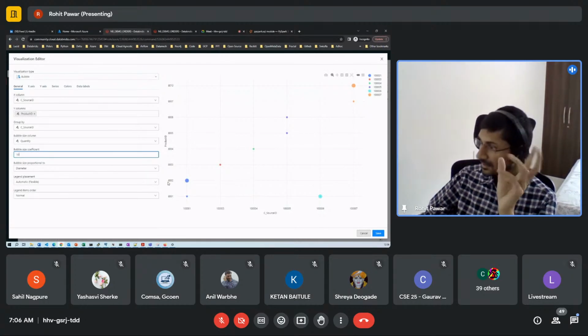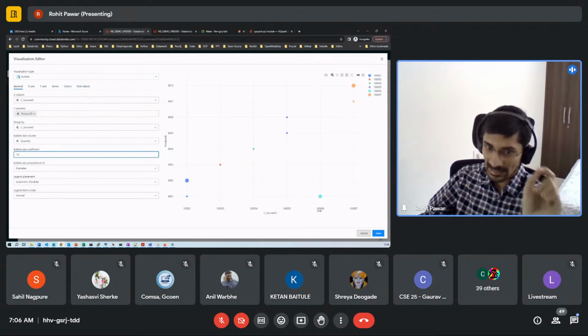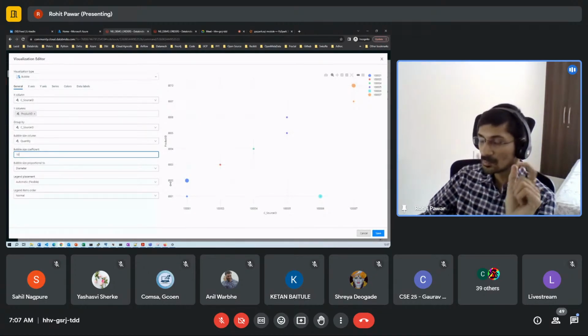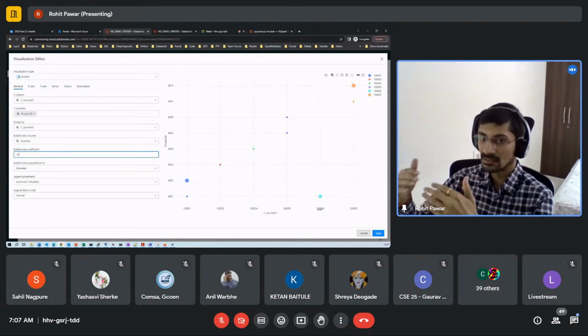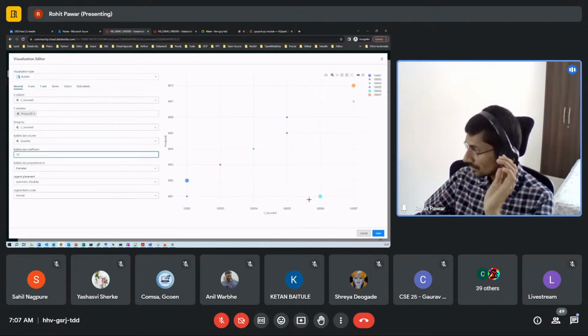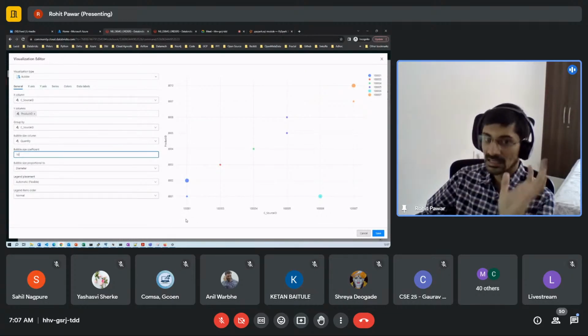So what I can do is create a recommendation engine saying that for product 8,001 that you have purchased, there is a similar product that you may like, which is 8,002. Similar to the way Amazon does, right? When you purchase some product, automatically they will say that similar products were purchased by other persons. Same way, you can do the analytics saying that this particular product you can purchase. That's how you can create an analytical layer, or a recommendation engine for this customer, so that they will notice this product and purchase it. Because if these two customers have the same behavior, ultimately they will purchase that product.